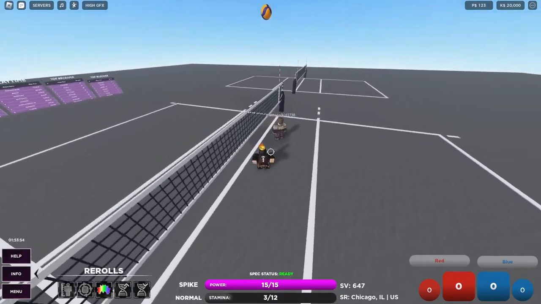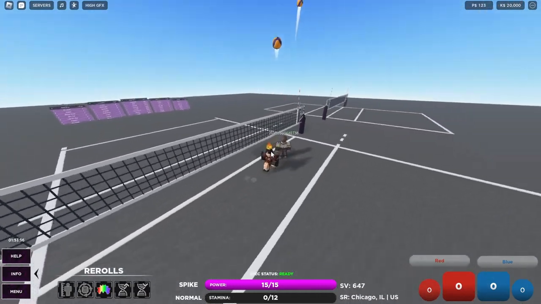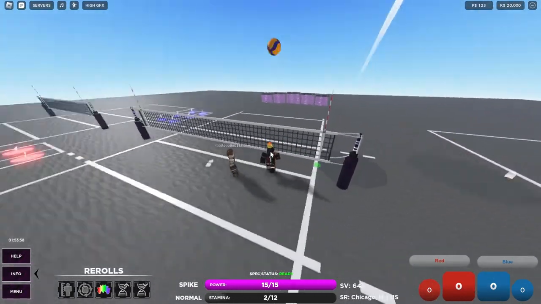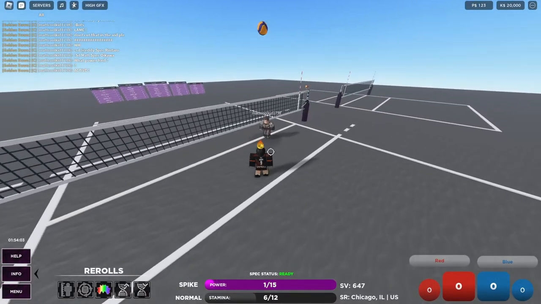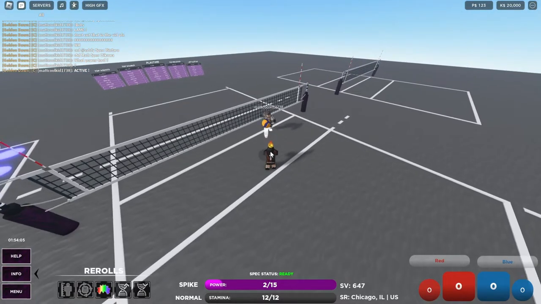Wait, can I spike this? Yeah, the tilting is insane. Oh my god. Yeah, now we gotta try active. If this is passive, I don't know what active is.